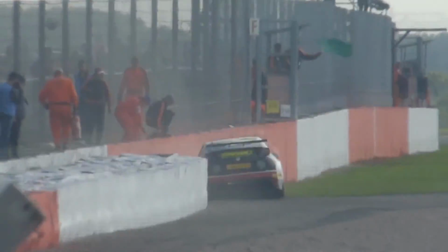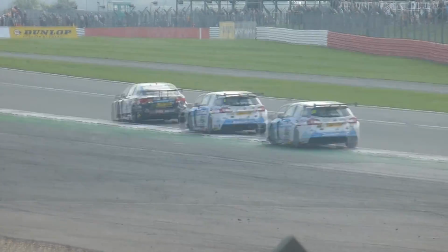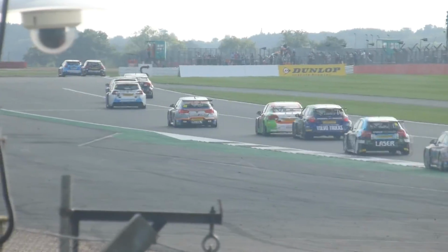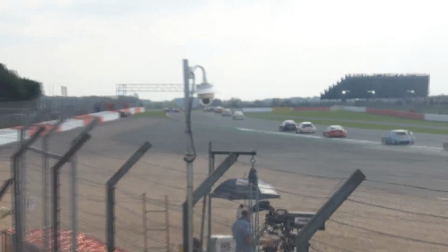As we see a car off, I think it's one of the Eurotech Hondas, off the top of my head, that's what I think. I don't know, my camera skills are terrible. That's why I said it's got really good zoom. It's got a 20 times normal zoom, and then a 2 times digital zoom on top of that, so I get 40 times zoom, and I'm going to say I don't have the steadiest of hands. Let's put it that way.